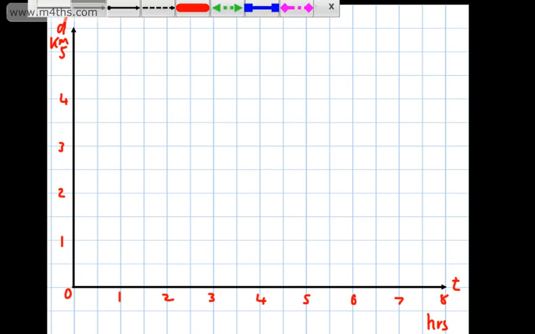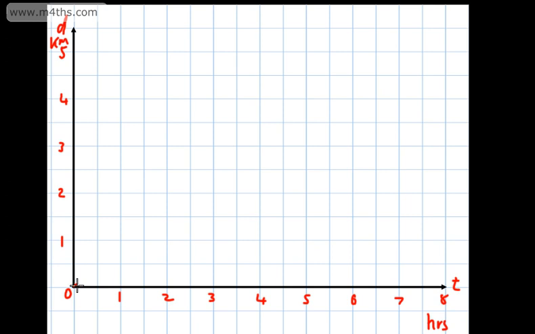So let's start off. I'm going to start off with a straight line, and this is going to be the first part of the journey. So I'm starting at home, a distance of no kilometers from home, and the time is 0. What I'm going to do is walk for 1 hour. So I've covered now in 1 hour 3 kilometers. If this is a straight line, we have constant speed. So 3 kilometers in 1 hour. The gradient of this line gives us our speed. We're going to look more at gradients later, but as we can see, 3 kilometers in 1 hour.